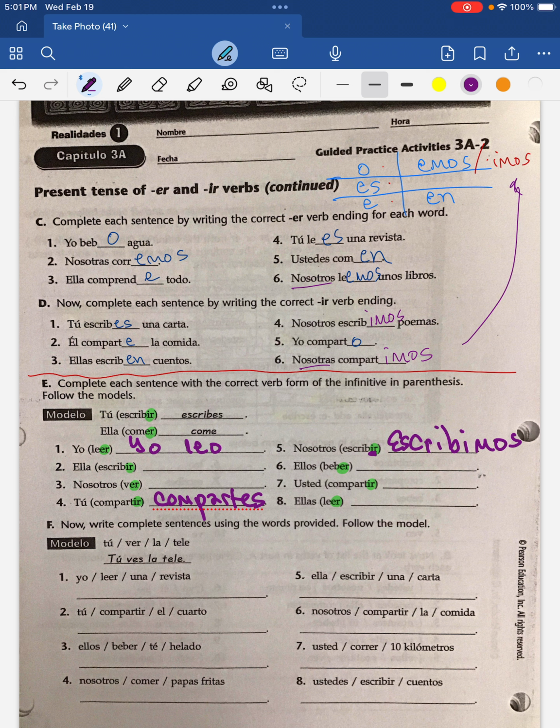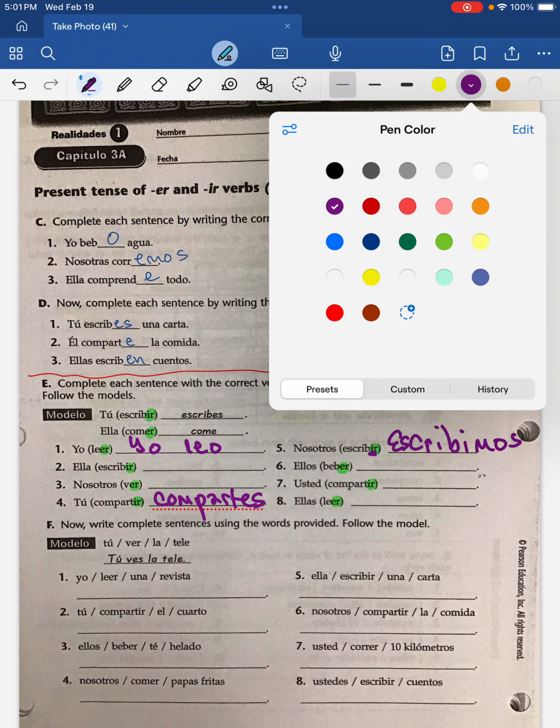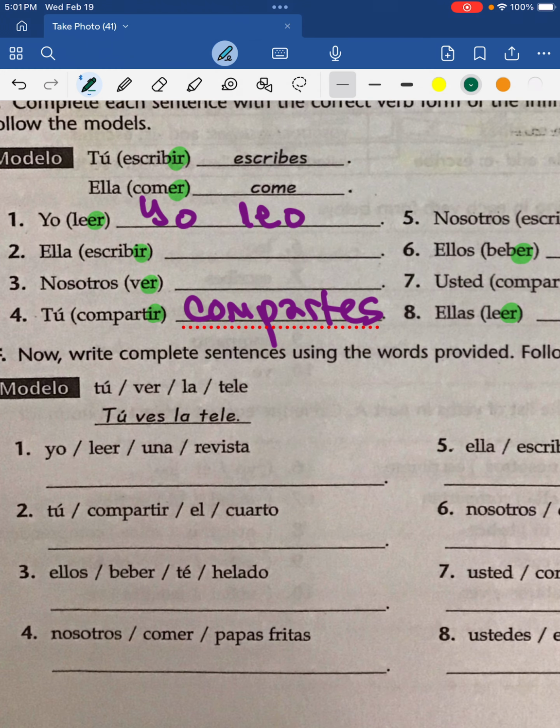So you don't have a whole lot of space here. Of course, I write kind of big. Y luego down in part F, writing even longer sentences, this time with a little bit more content. But we're still looking for those verbs, and we are going to conjugate all of these. So we look at something like number 4, nosotros, comer French fries. We eat French fries. So subject pronoun, comer becomes comemos. Papas fritas, the period's already there, so we don't need to add.